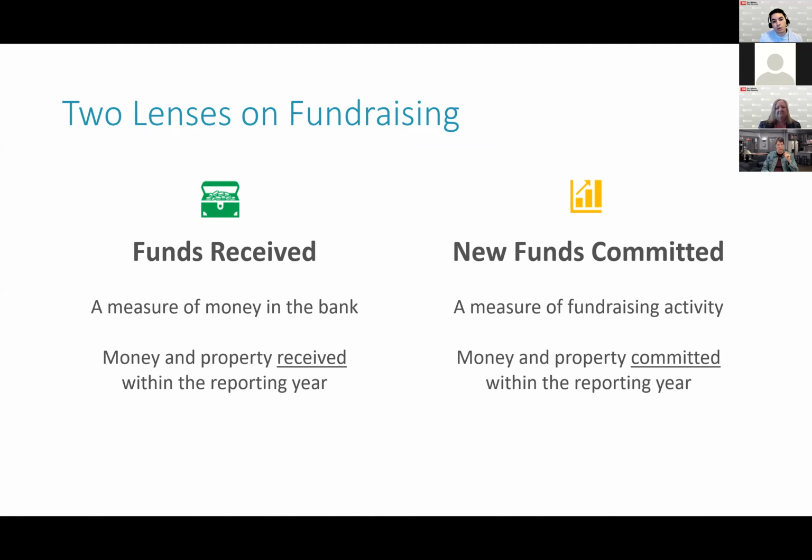Among fundraisers as a whole, funds committed is the optimal measure because we're able to see our productivity, both with the funds that immediately came in and funds that are on the way that were captured and committed in a particular time period. And we use this funds committed method quite heavily in the CSU as well. We call them gift commitments, and they're our standard of measuring productivity.